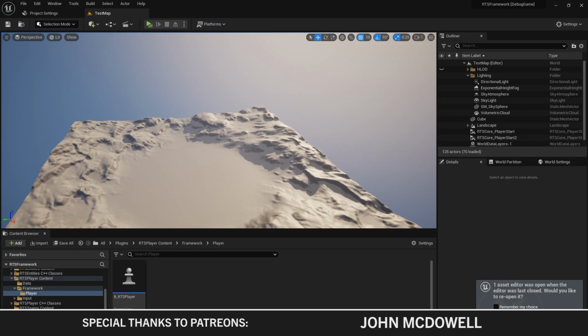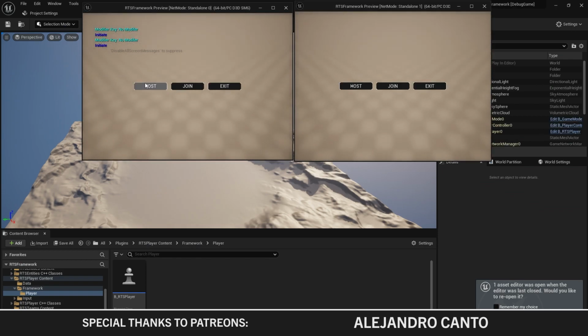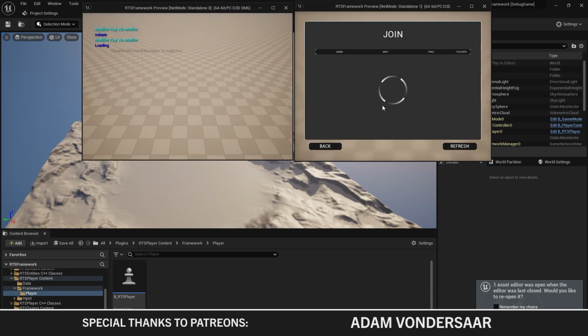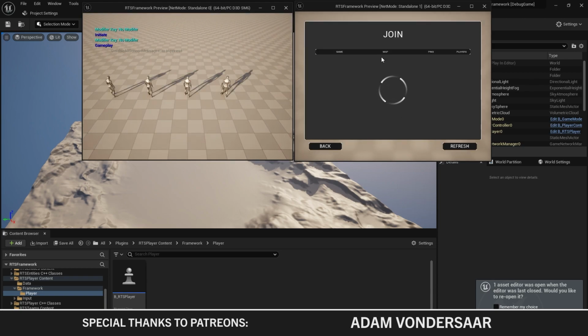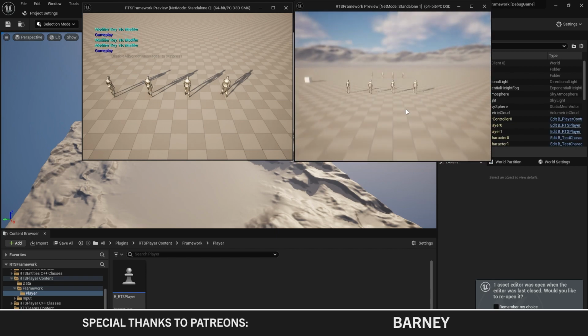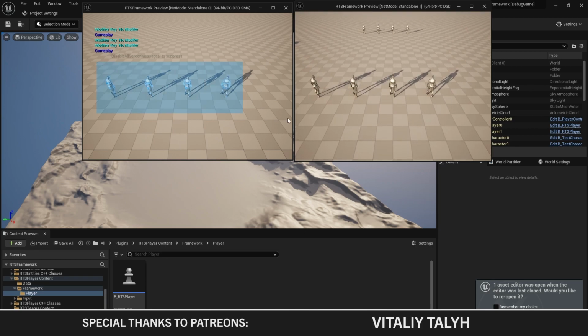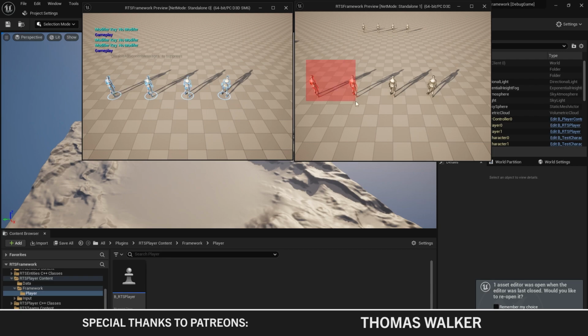So the last thing I need to look at: when I select on the listen server, I'm getting the decals and the colors are right, but on the client, I'm getting no selection decals.